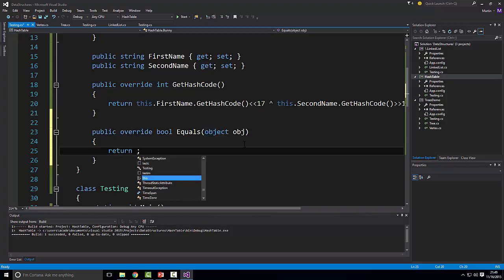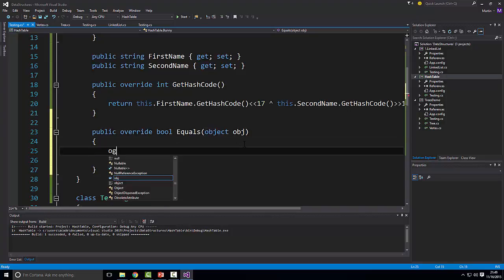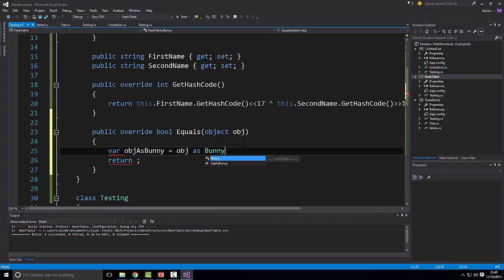You just say object, var obj as bunny equals obj as bunny, and you just want to say here, if the first name of our element is the same as the first name of the other bunny, and so on, then return true.